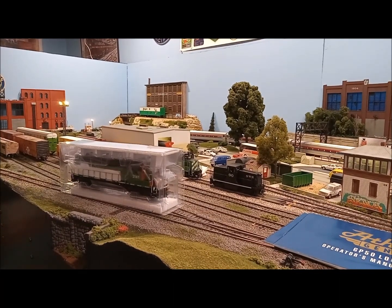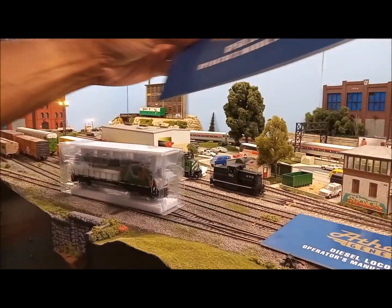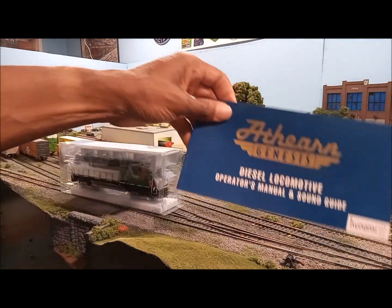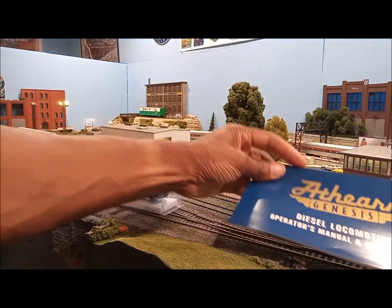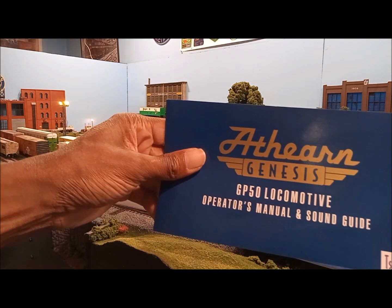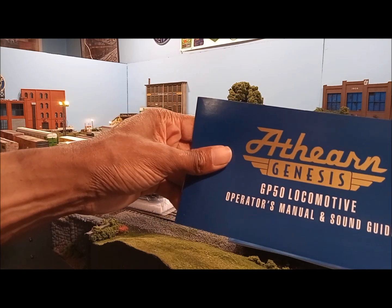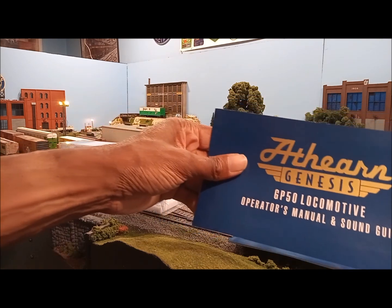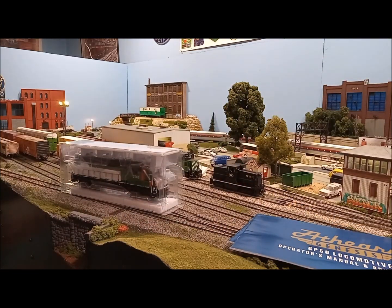Okay, so this is not really going to be a review as far as performance. I'm going to just basically take it out of the box and show you what it looks like up close. So the GP50, which is unusual, actually has two manuals. This manual here mainly has the decoder functions. And the second one has GP50 written on it. It has sound functions and all the different CV settings, in addition to the cutaways and all the parts that you need if you ever have to replace it or fix it. And let's move on to the locomotive itself.